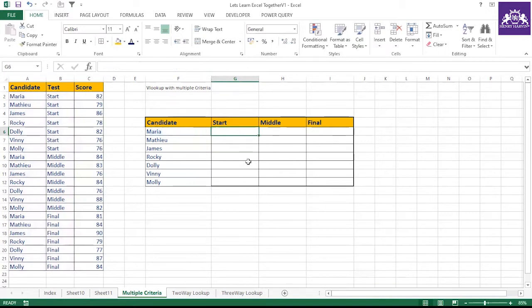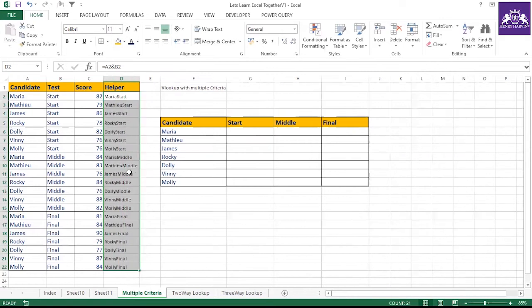So we will do it this way. If we make a helper column, we can do everything with that. Maria ampersand, and you can just type this. This is my helper column, Maria start. Control C and Alt Control V is how we convert the formula into a value.